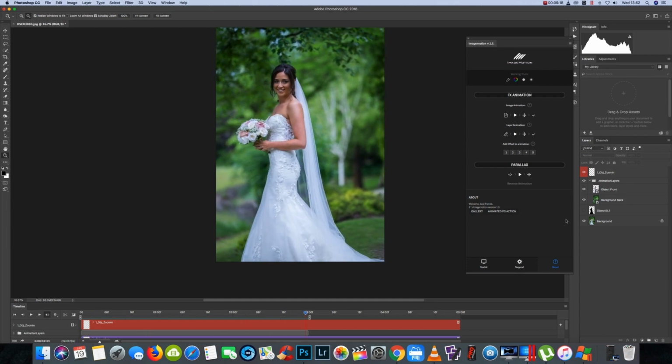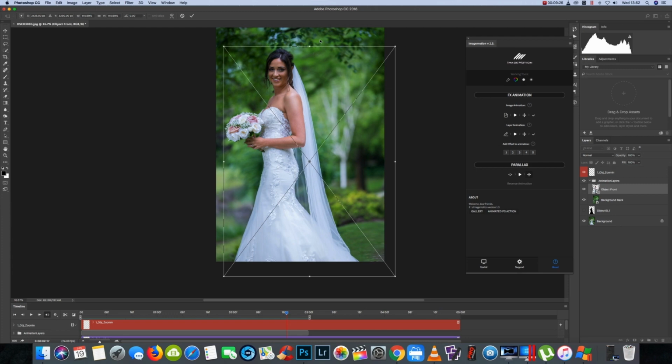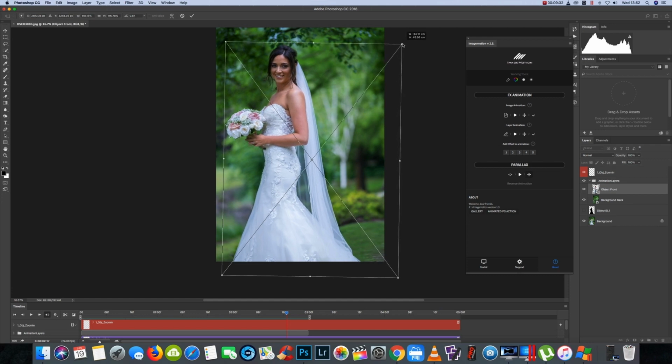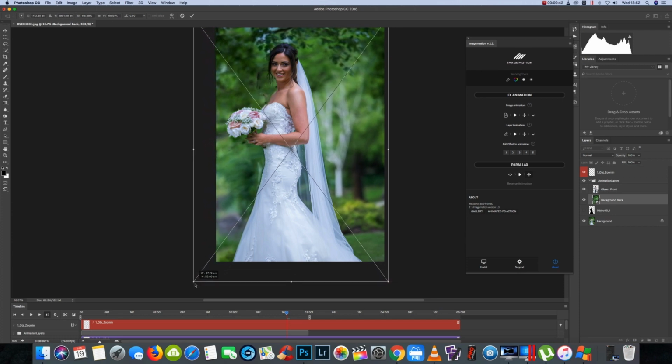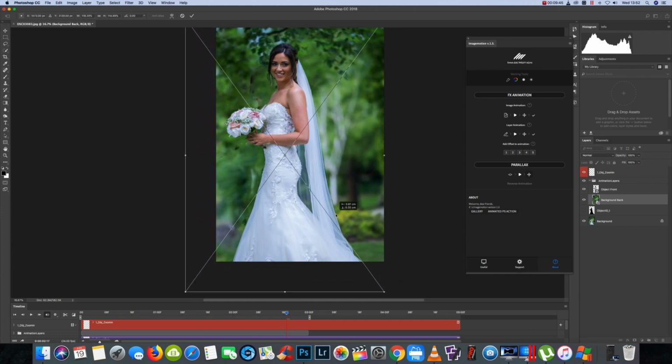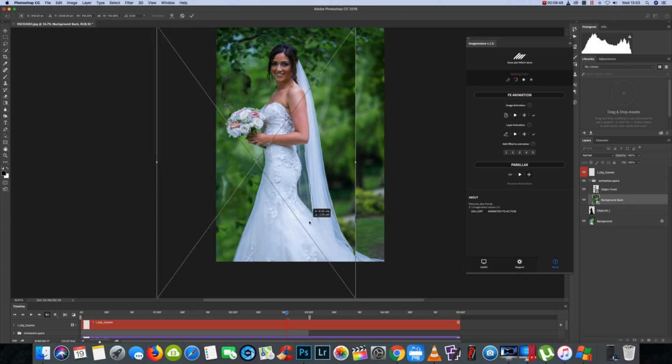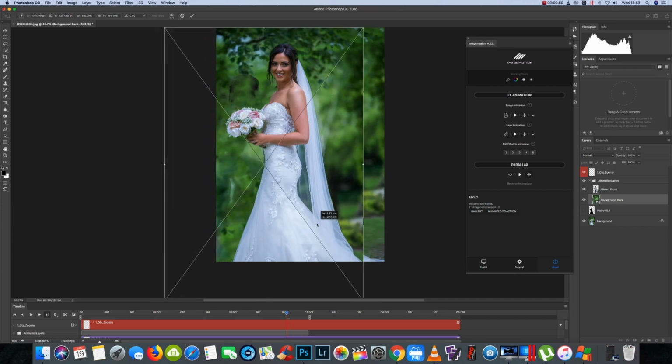If we want to animate her to do something else, we can add some adjustment here. We go to this one, add. The first one will be her framing, so we could have her turning this way maybe, and zooming in just a little bit that way. Click enter, and then it'll go to the foreground, and we can have the foreground moving backward maybe, or in this case a zoom in, just so that tree area will give it a better 3D effect.